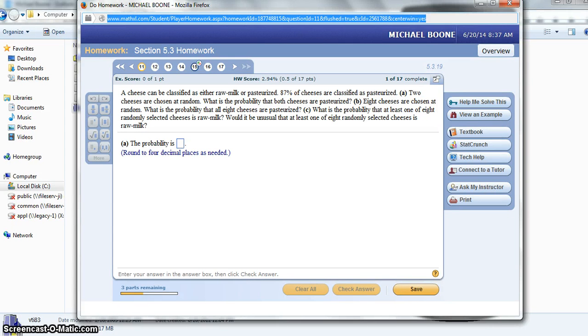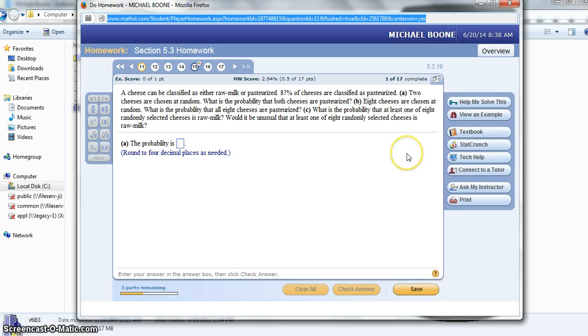Alright guys, there seems to be some confusion with the at least problems. There's always some confusion with these at least problems. So I'm looking at chapter 5 section 3, and I had some people ask about number 11 and number 15, and that should give you a good idea about these at least problems. Let's work through number 11 and 15.